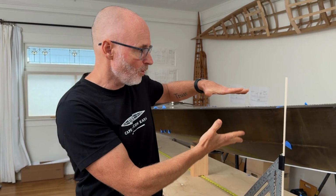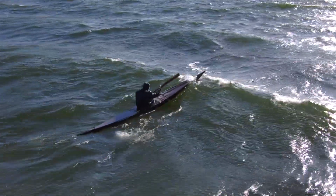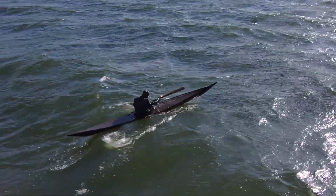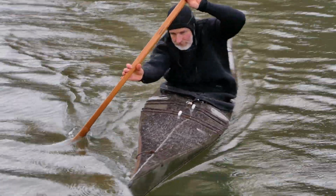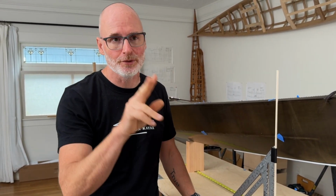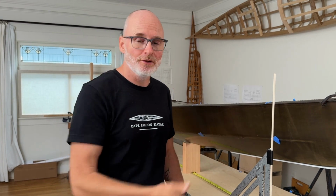So for example, the reason that I'm surveying this Greenland kayak so accurately right now is because I stumbled on gold in my redesign of this boat. This is one of my favorite boats I've ever paddled in my life, and I'm seriously considering having it produced commercially. I'm also considering possibly, don't hold me to this, but having a fuselage frame version for people who are intimidated with the rib bending. And so lots of stuff you can do with this information.